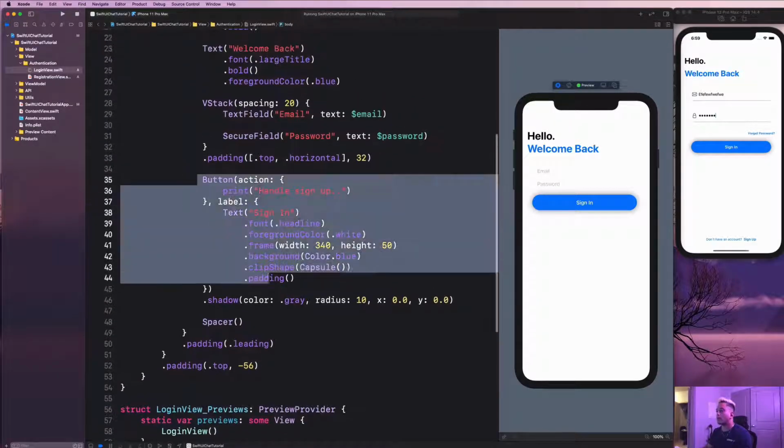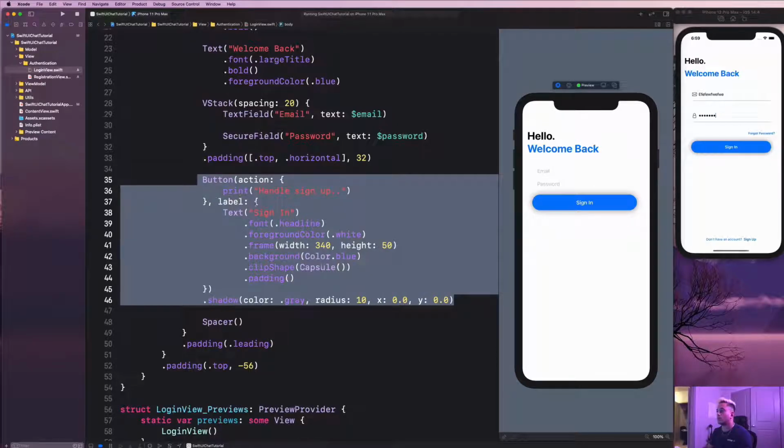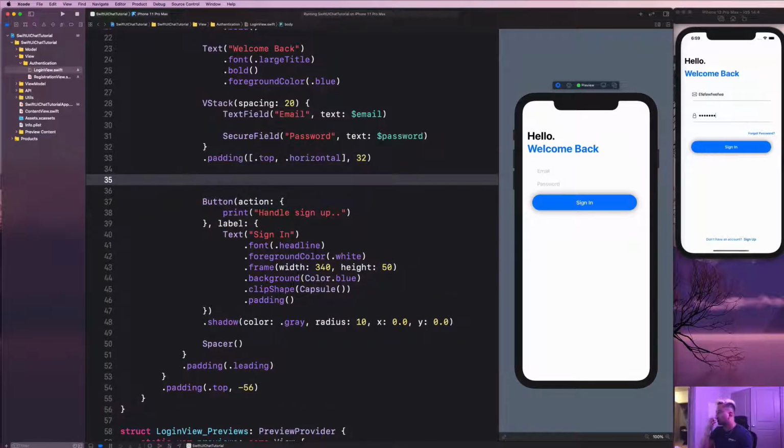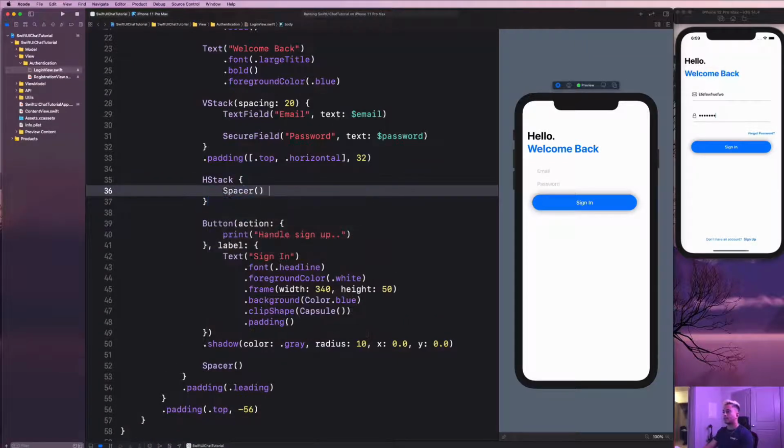We're just going to go right above the code we just did for the button, and we're going to create our forgot password button. So guys, something that we haven't seen before in this course yet is something called a navigation link. So what we want that button to do is actually take us to a new screen. And in SwiftUI, the way that you accomplish that is by using something called a navigation link, right? So first thing, because we want this guy to be all the way over on the right, we're going to place it inside of an HStack and then add a spacer.